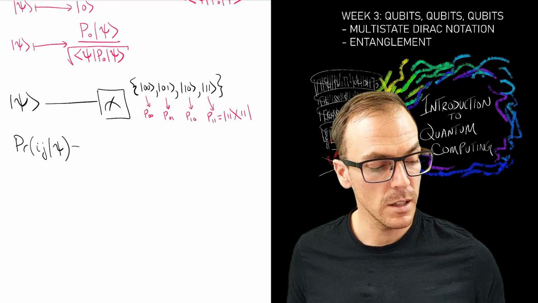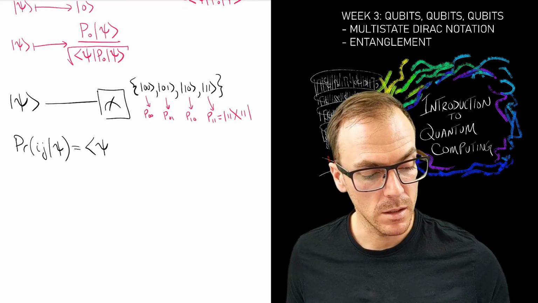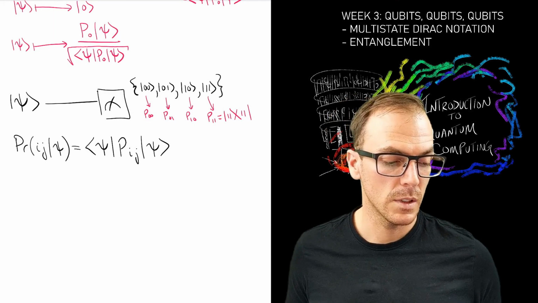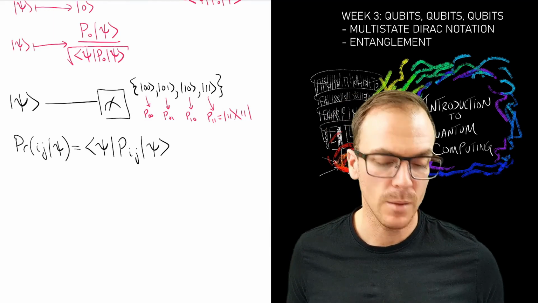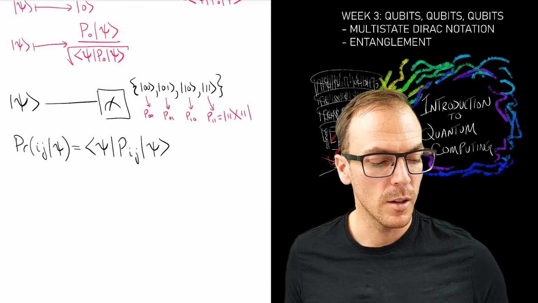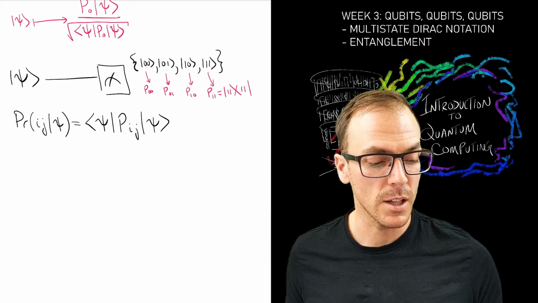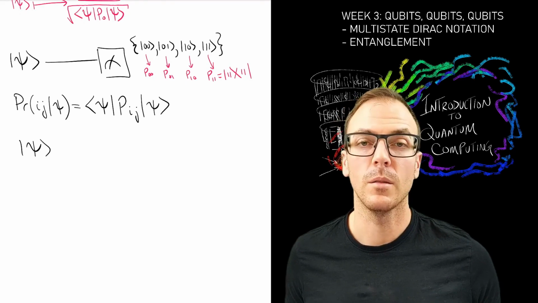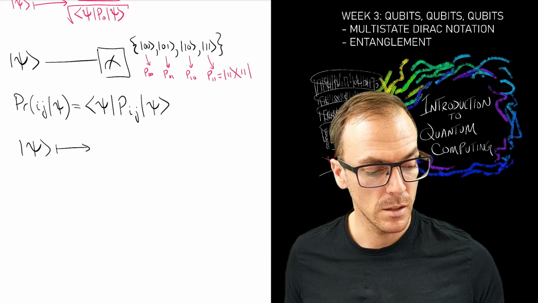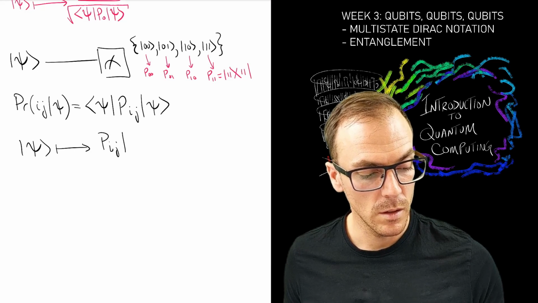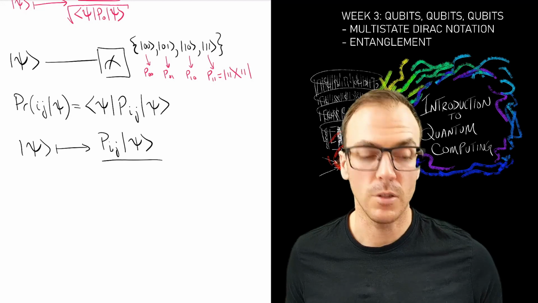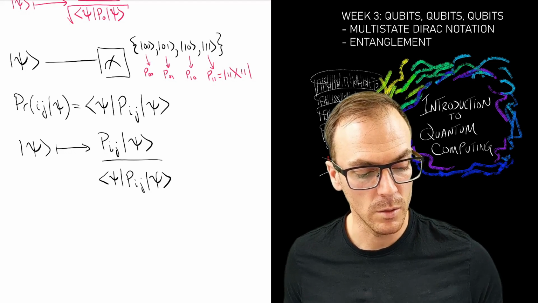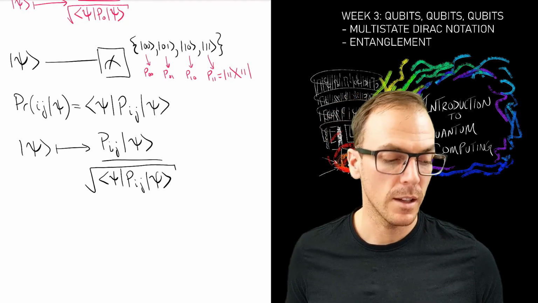We start in psi, and the probability is the inner product of the state, kind of, it's not a technical term, but I think at some point it will be, the sandwich, the psi sandwich here. So psi is sandwiching the projector. You'll hear that actually quite often. And the state, after we observe outcome ij, collapses to the projector onto ij, and we're dividing by the square root of the probability. And that's just so that, again, the state becomes normalized.